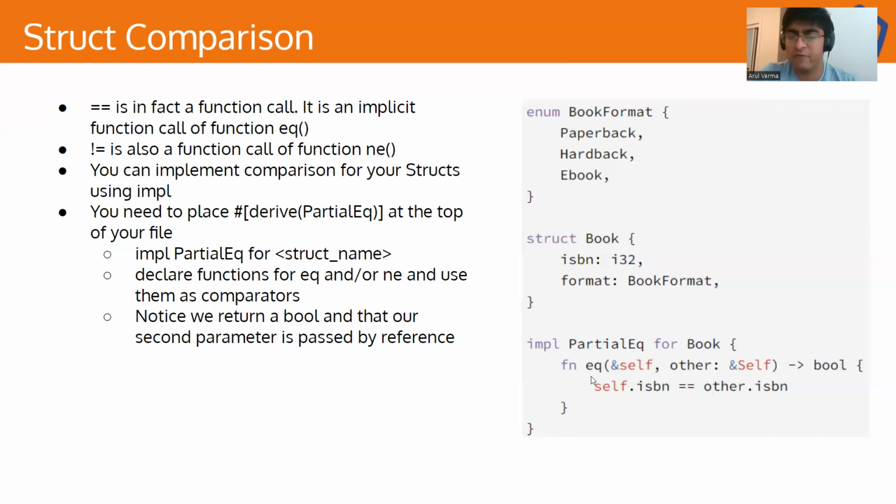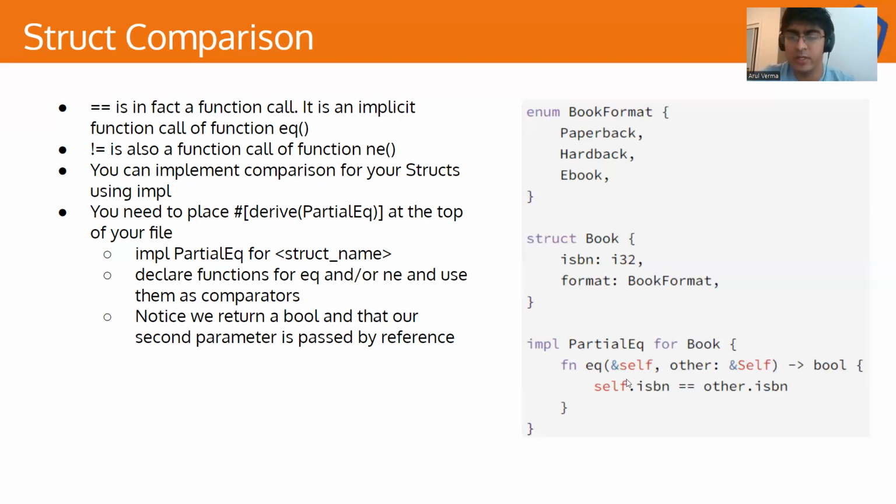In much the same way, our fn eq takes the instance that's calling it, which is the left-hand side of your equal equals, and the second item, which is other, the right-hand side, and it takes ampersand and then capital S, Self. That's important because it refers to the fact that you're taking a borrow of type Book, not a borrow of an instance. You yourself are borrowing an instance, that's the left-hand side. But for the right-hand side, other is of type borrow of the struct. So be wary when setting this up, because the capitalization is very important here. Capital S refers to the struct, lowercase refers to an instance.